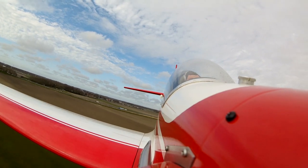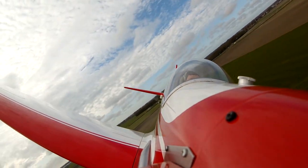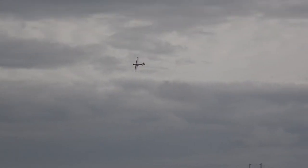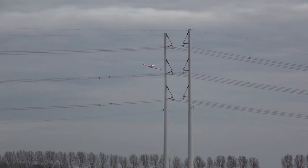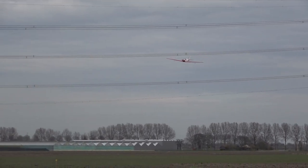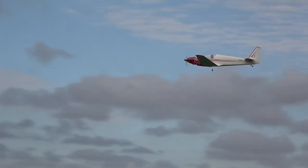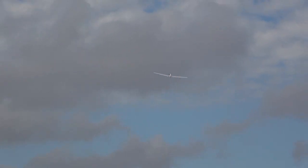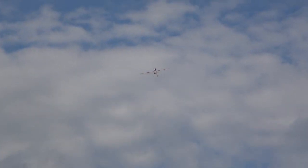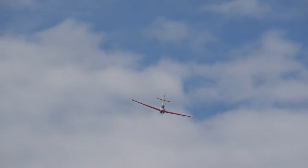All right, let's bring it round. We'll do a low pass. Low left, right. Again, rudder in the turn. It's a big, gentle model, but you've got to watch out. You don't want to slow it up too much on the turn, I found. Low pass, full power. Prop sounds a lot better. Yeah, before I had some tape on there that was coming off. Now that's full power climb out, and it will run out of power there, so I'm going to stall turn it there and then catch it on the elevator.